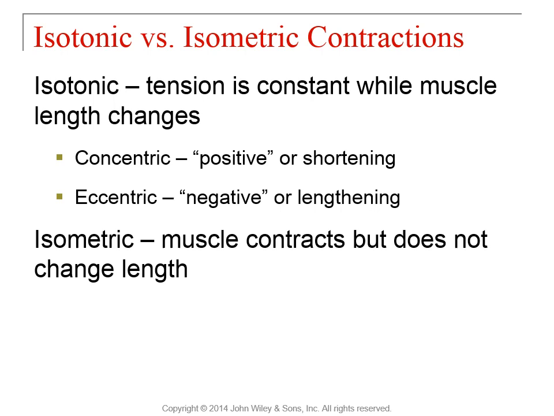In other words, most people know what a bicep curl is. If I took a 10-pound weight and I held it relaxed with my arm straight down, and I bent the elbow or flexed my elbow, that is what's known as a concentric tension, or a positive or a shortening of the muscle, but the weight stays the same. In other words, the tension or weight stays the same at 10 pounds while the muscle length changes, so it shortens. The flip side, doing the negative, is very simply, if I held that same 10-pound weight in the flexed position in the bicep and I very slowly let it relax, that's called a negative or eccentric contraction.